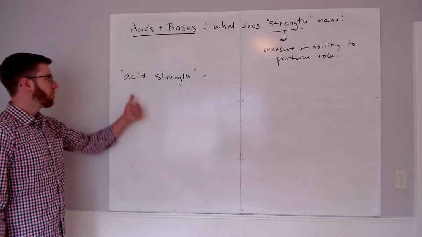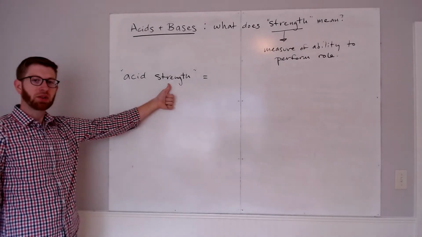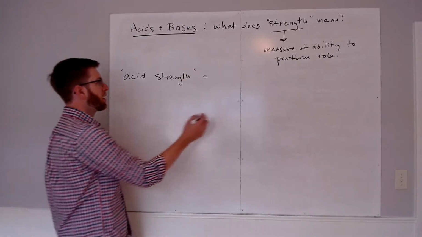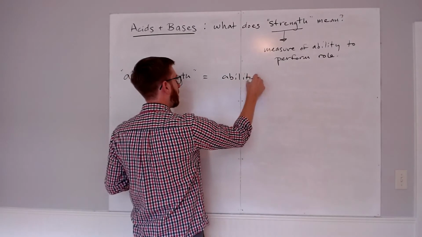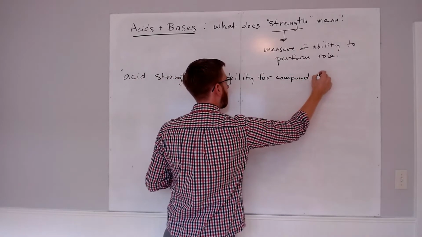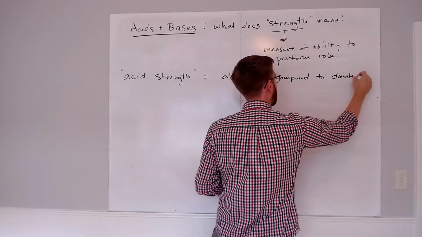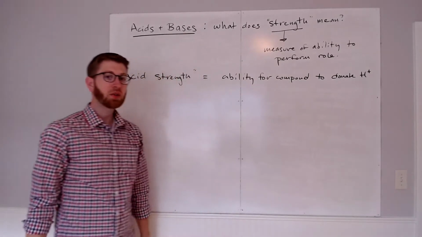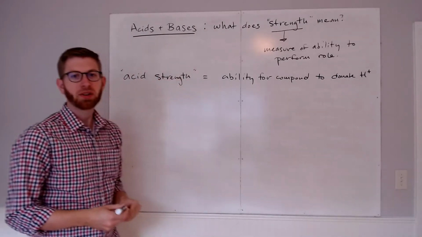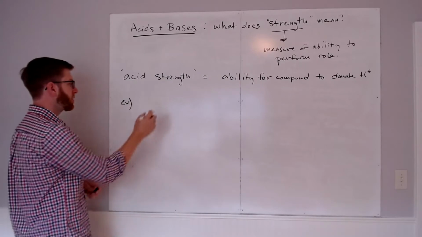We have first the role described, and then some notion of the ability of a compound to actually do the role. So if we're talking about acid strength, what we're basically describing is the ability for a compound to donate H+. Right, so donating H+, that's the role described by acid, and then strength is this ability for the compound to do that. So, for instance, we could look at our acid from the earlier section of the video, HCl.